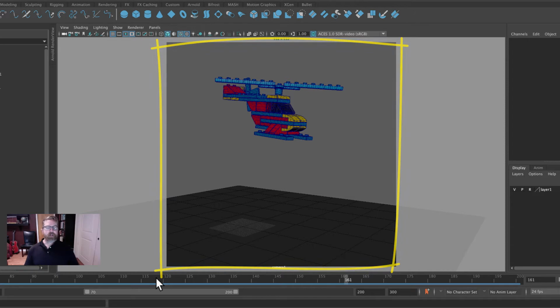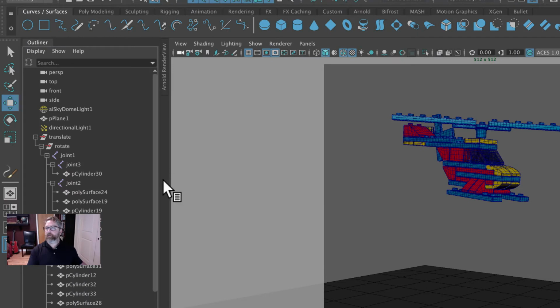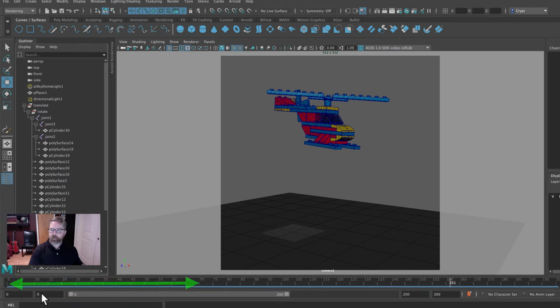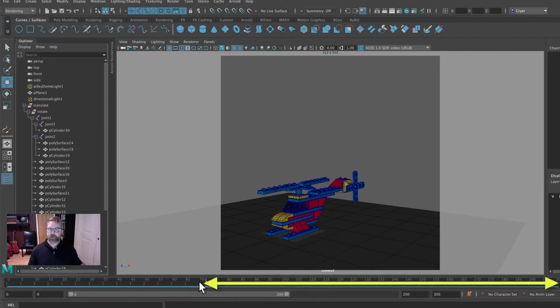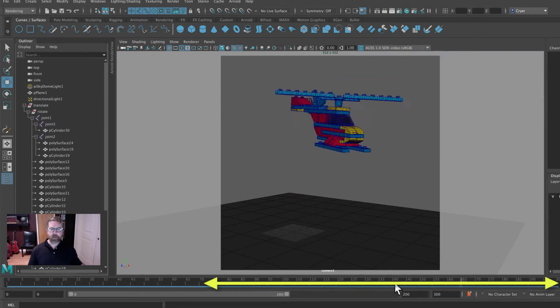And this is somewhat of a non-standard lesson in that geometry is rarely keyed directly after a rig has been created. The rig is what is animated, and in this case, just a quick review, we've got three joints. We animated our rotor joints, and then we have a transform node for translate and rotate specifically. And that's where our keys currently sit. But we are going to animate from frame 0 to 70, these pieces coming together as if they're individual bricks and plates. So just once again, this animation starts at 70 and then is out of the frame by 200.